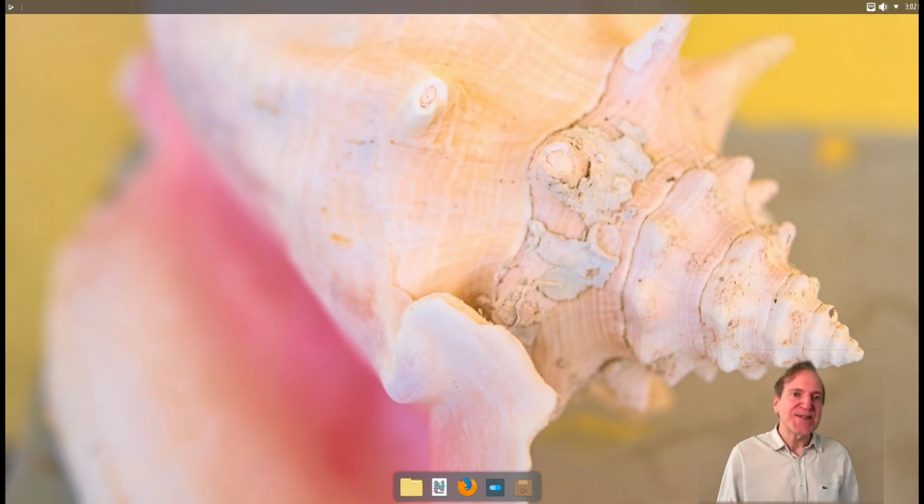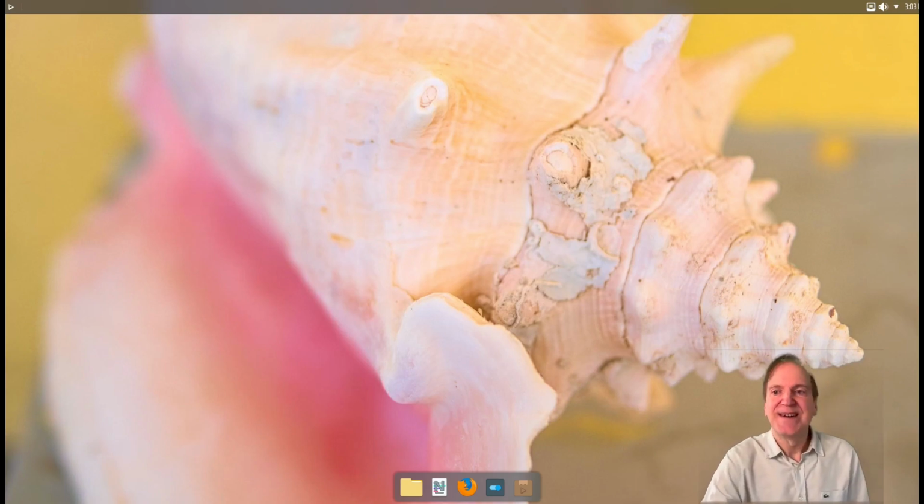The resource usage is really good, only 800 and some megs, which isn't too bad considering all the Latte dock and KDE and all that going on, effects, blurring effects, which I forgot to mention. You got the nice blurring effect here behind the panel bar, and it just kind of gives it a nice, modern, sleek look. Got a nice feel to it. I like the menu, and it's really a different feel. So if you want something kind of different from the standard look and feel that you get on most desktops, this one is unique. This has got it.